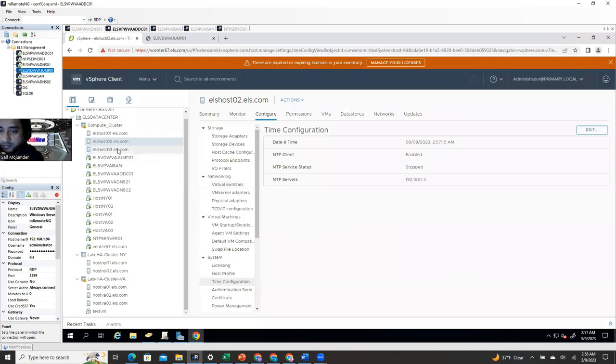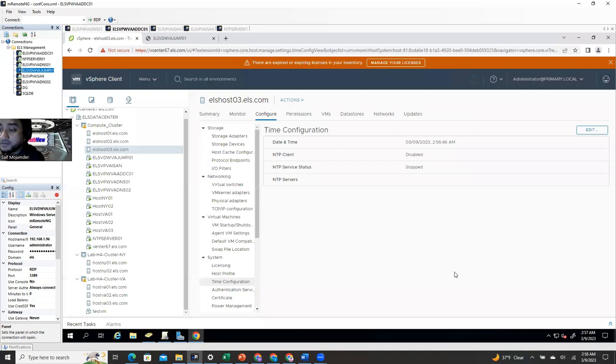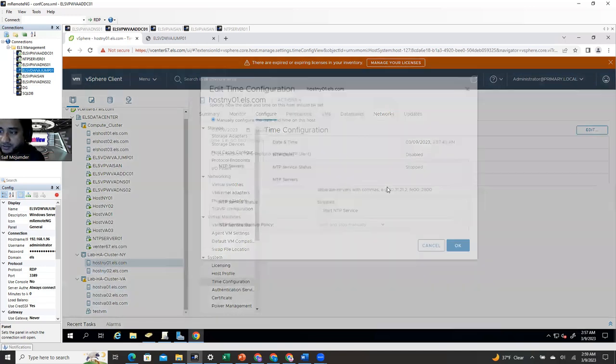So this one, same thing, we should do like this. This NTP server 192.168.1.3. So previously we didn't set up this one, the reason is we never had an NTP server, right? That's why. Now we have it, so we can do it, right? Okay, it's running, it's running. You see here, it's running. So we have servers here, everything we need to change.